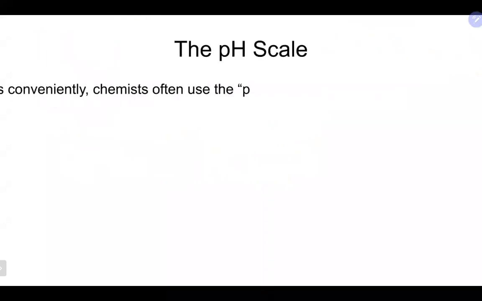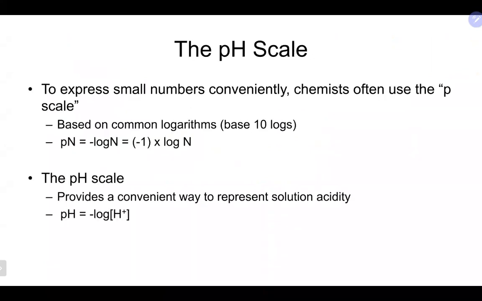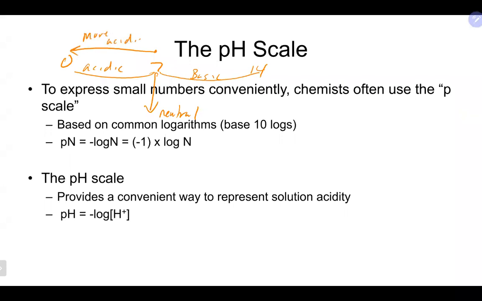Yeah. And let's talk about the pH scale. The pH scale is a measure of acidity, and the pH scale runs from 0 to 7 to 14. Above 7 to 14 is basic, below 7 to 0 is acidic, and really 7 there on the nose is neutral. And really 7 is sort of your midpoint. So as you go from 7 towards 0, you're becoming more acidic. And as you go from 7 towards 14, you're becoming more basic as you head in that direction.